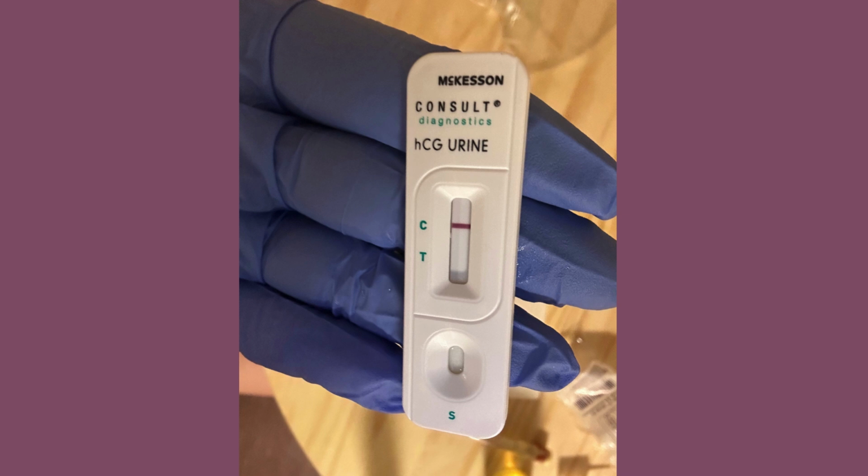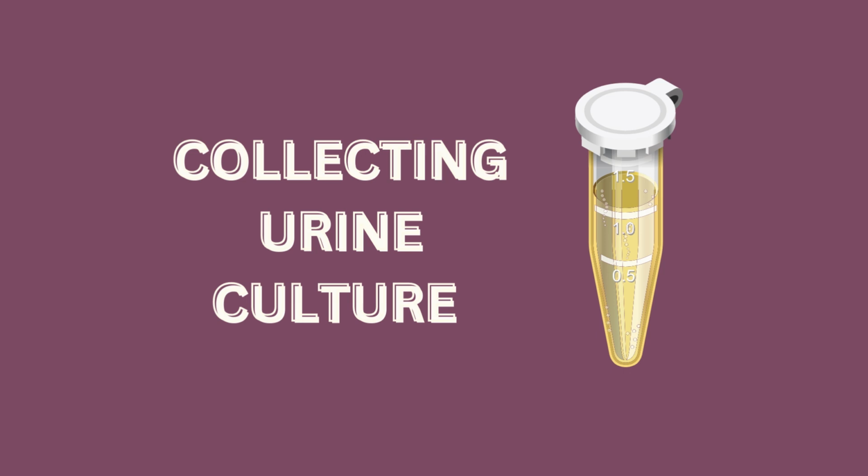As we may see in this case, the test is negative. However, on the C window, we may see a line, which once again means that the test results are valid, meaning that the test kit is up to date and it's working properly, and then we may trust the results because it's accurate, okay?